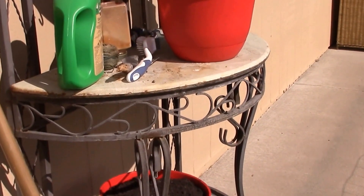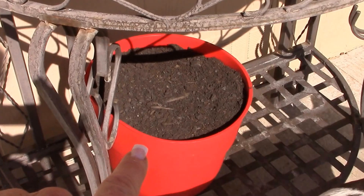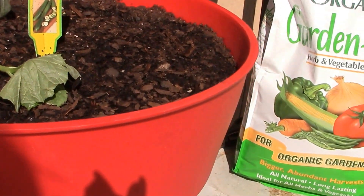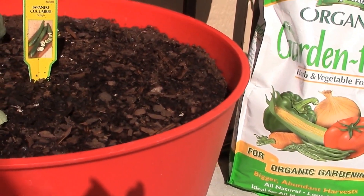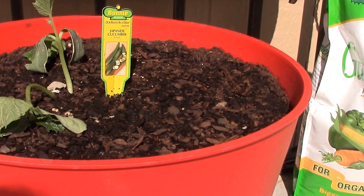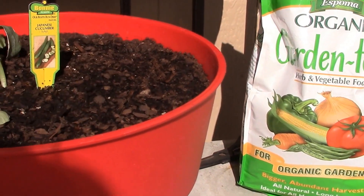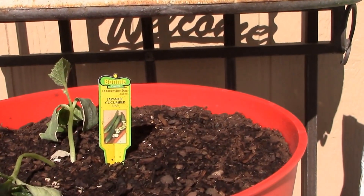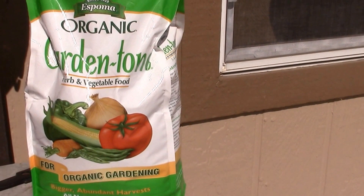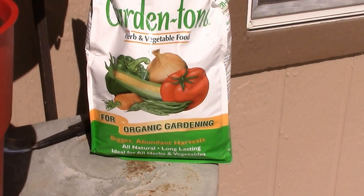Tomatoes are all doing fabulous — there's a little baby tomato on that one. Here's my plant stand, my working station — I keep plant food here. This pot I also did in Swiss chard. There's a cucumber that doesn't look that great — this is why I feel like it's not always worth buying plants, because it looked fabulous yesterday and now it doesn't. This is the organic Garden Tone fertilizer.